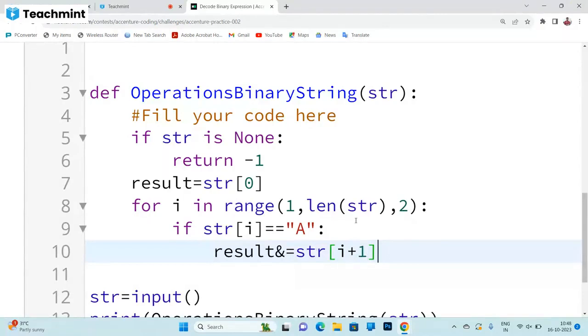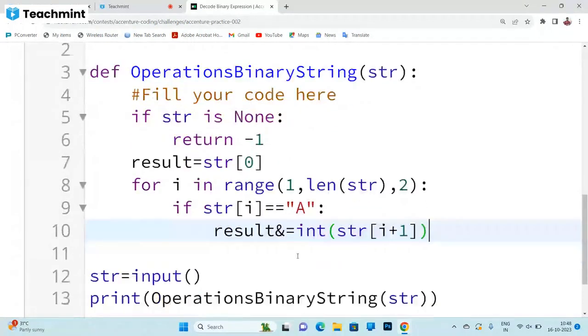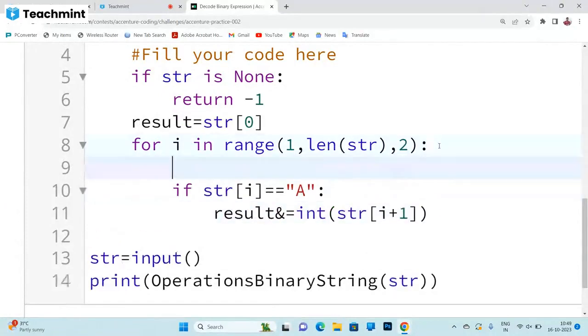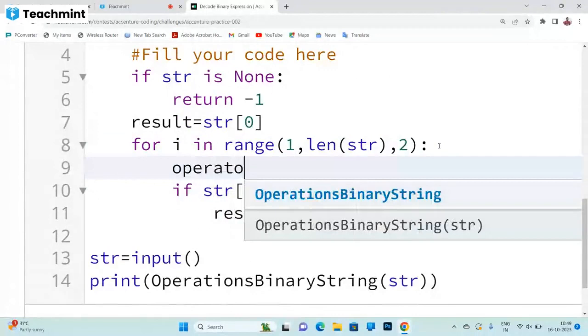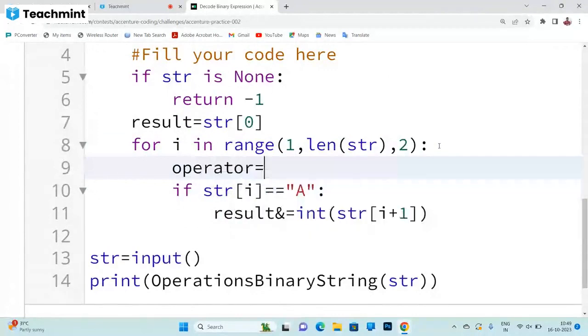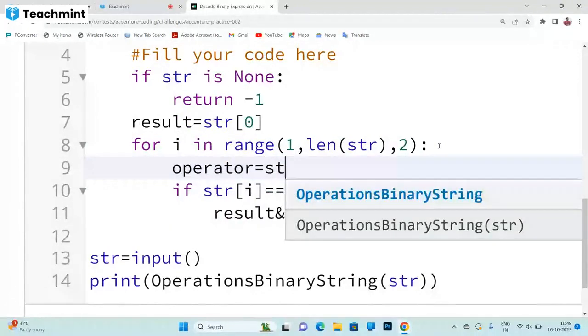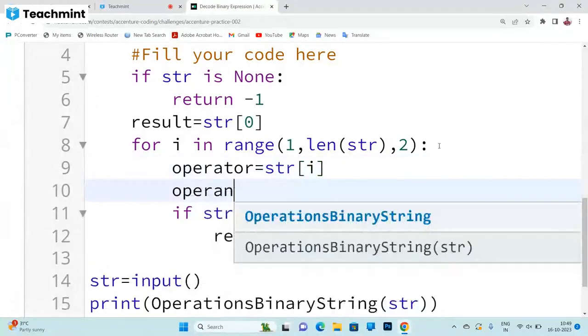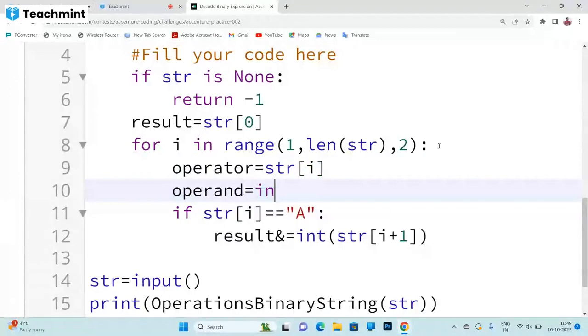This is a string, so I need to convert this. You can write like this: operator is str of i. What is the operand? The next value is equal to int of str of i plus 1. You can write like this.